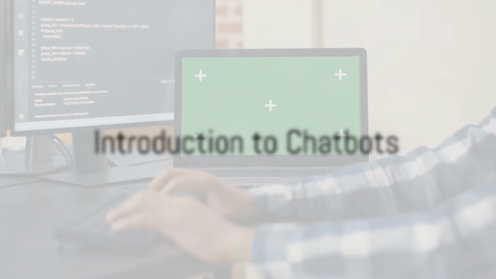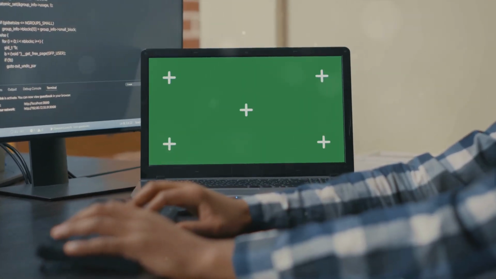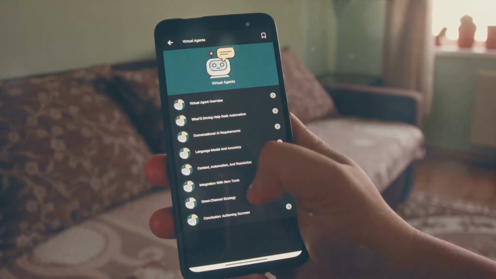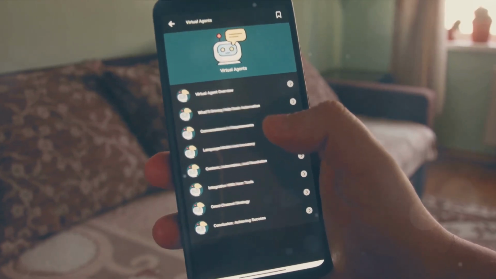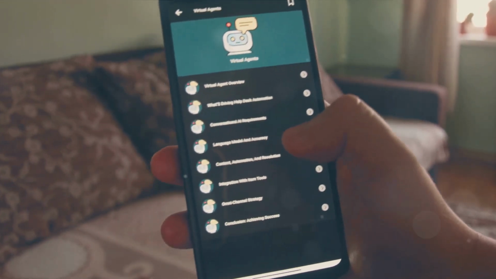Ever wondered how chatbots work? How they manage to answer your queries almost instantly? Let's embark on a journey to unravel this mystery. Chatbots, also known as conversational agents, are software applications that mimic written or spoken human speech for the purposes of simulating a conversation or interaction with a real person.